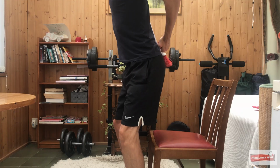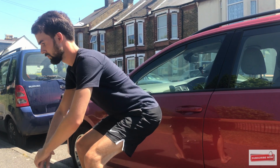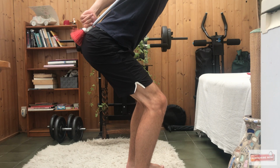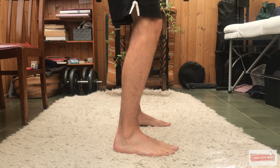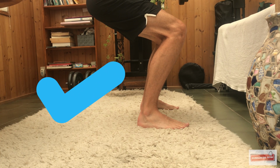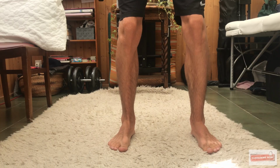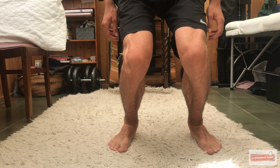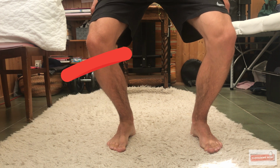Here we're simply going to incorporate the hip hinge with the knee bend, and it's going to be like you're going to sit in a chair, or like you're closing a car door with your bum. So you're simultaneously going to bend your hips at the same time as bending your knees. Now the other thing you want to make sure is that your knees don't go past your toes, and that the knees are going straight down the middle and not to one side or the other. If you find that this is happening, then you'll end up getting a stress into the knee and you'll start to develop some knee issues.